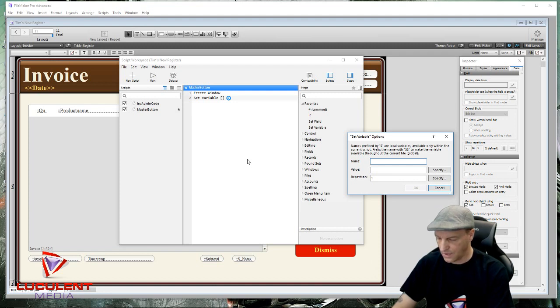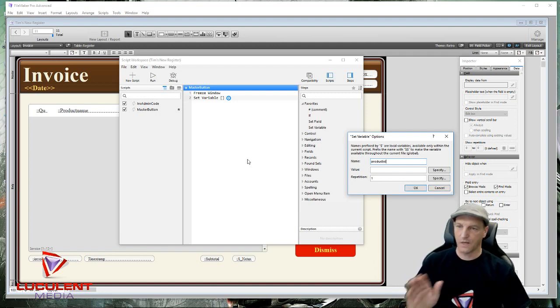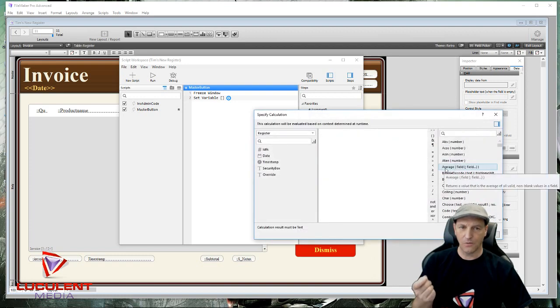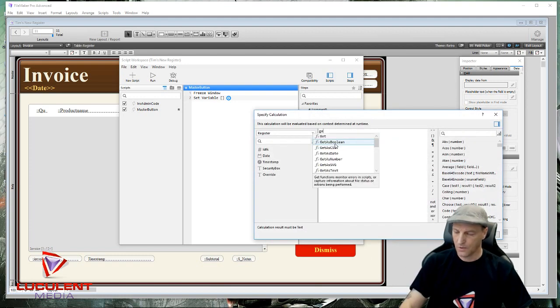So let's just type in product ID, and I don't want any caps. Then if we go to the value, it'll automatically add that $ sign that you see right here to let you know that it is a variable. And we'll specify exactly what we want that variable to be. And that's pretty simple.